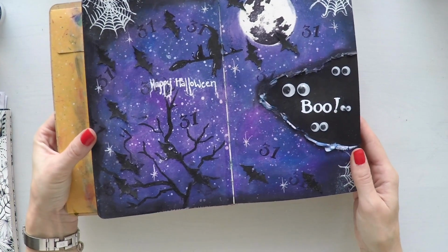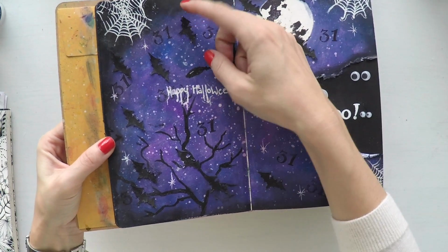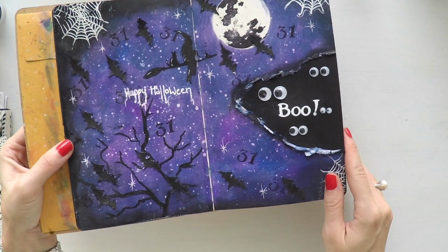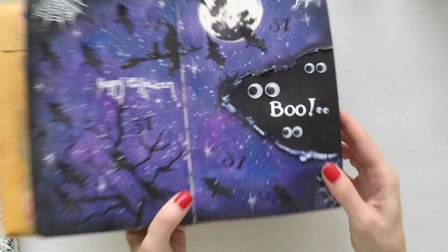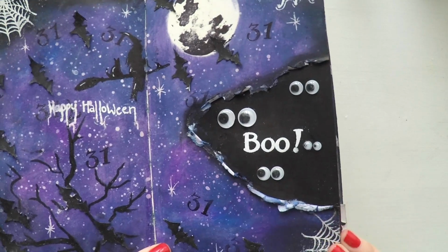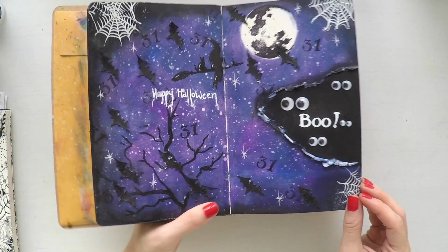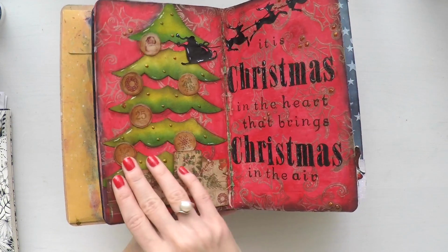And this is my page for Halloween. As you see, I tore the page to create some interest. The wings of my bats are hanging in the air again to create some dimension. I received many messages from you that you felt surprised when I started tearing the page, but in the end it looked very nice. So thanks for that. And I love googly eyes, they are so playful, so I couldn't help adding a few.